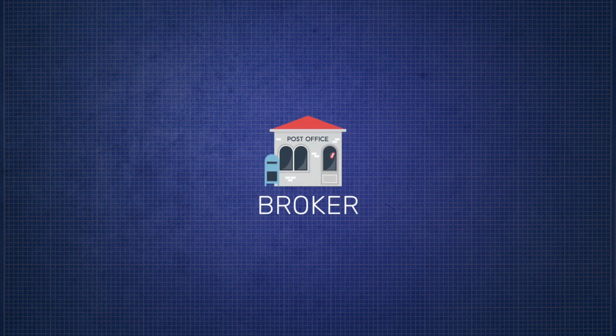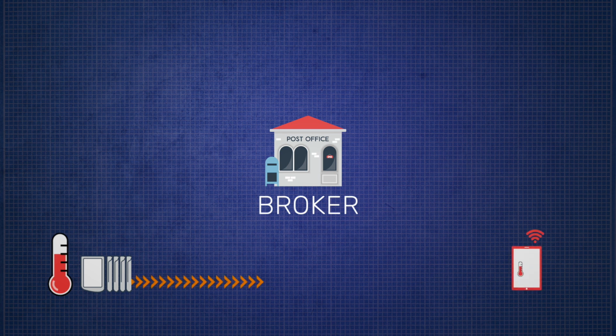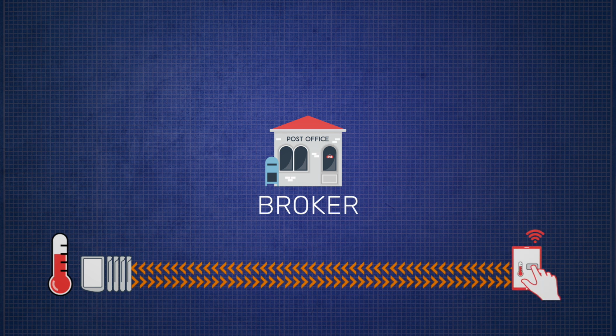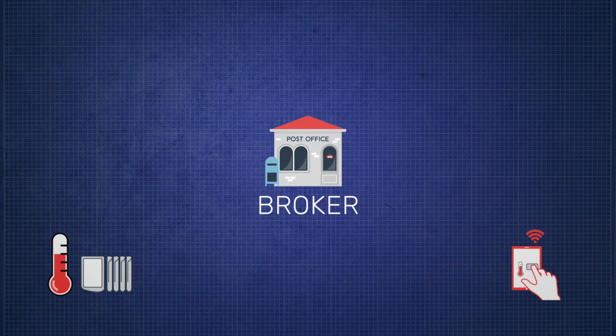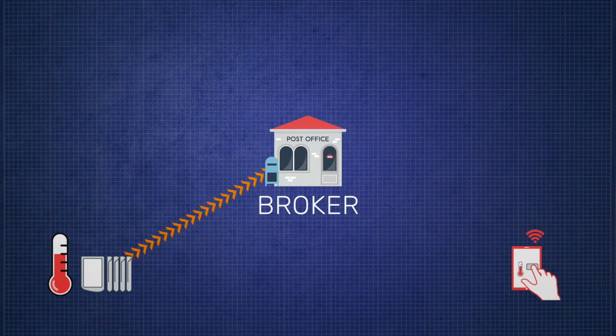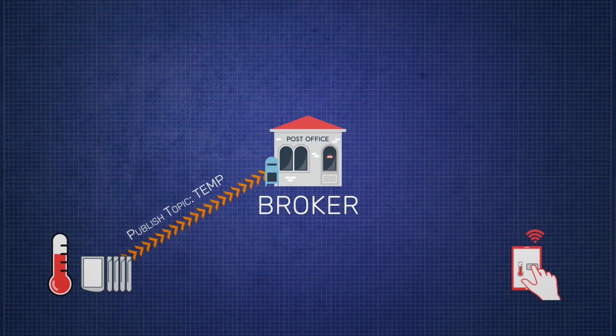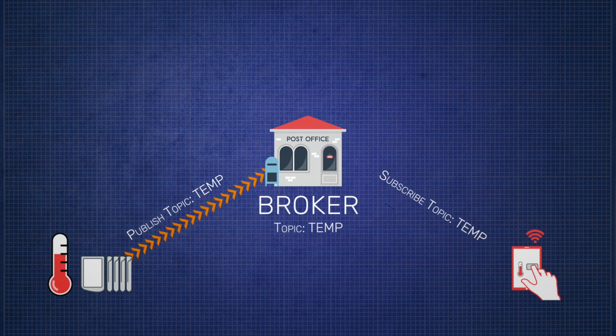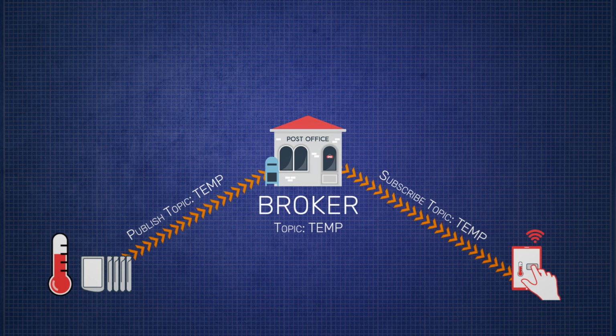The second thing to understand about the broker is that it acts somewhat like a post office, where instead of a device sending messages to and getting them from another device directly, peer-to-peer, they're sent to the post office, the broker, and then it is forwarded to everyone that needs that message. The big difference is that MQTT doesn't use the address of the intended recipient, it uses a subject line called the topic, and anyone that wants a copy of that message just subscribes to that topic. So, the flow of data is, the transmitting client publishes a message under some topic to the broker, and then the broker sends out that message to everyone subscribed to that topic.